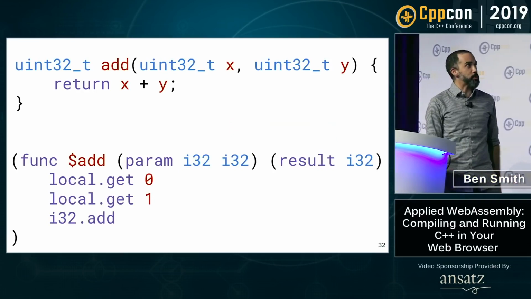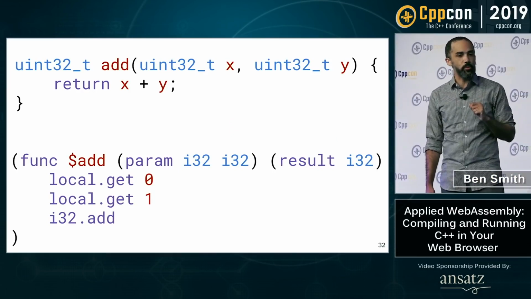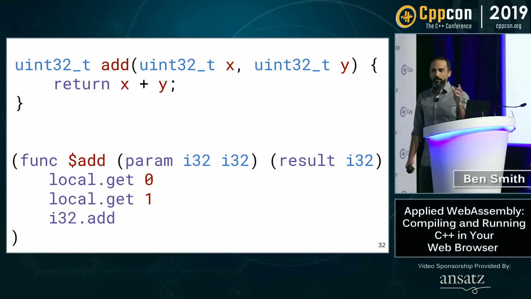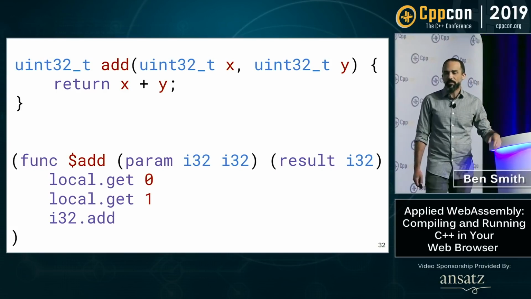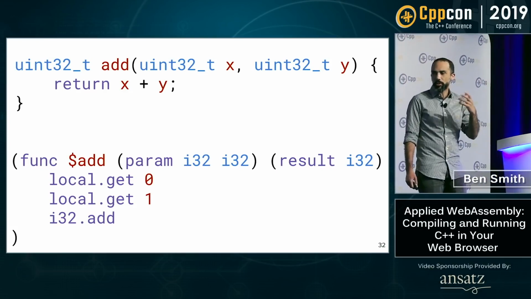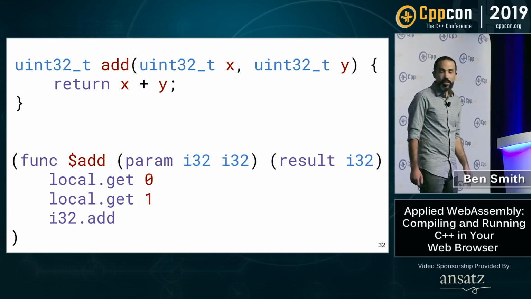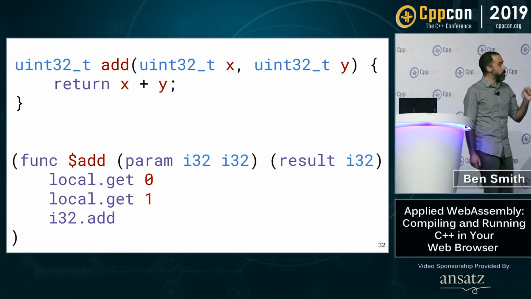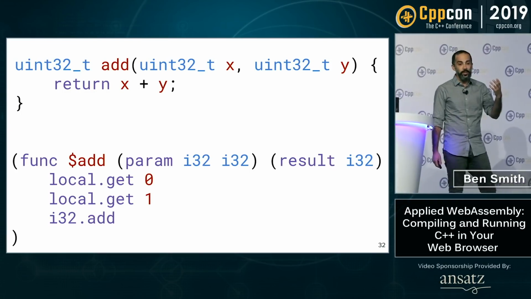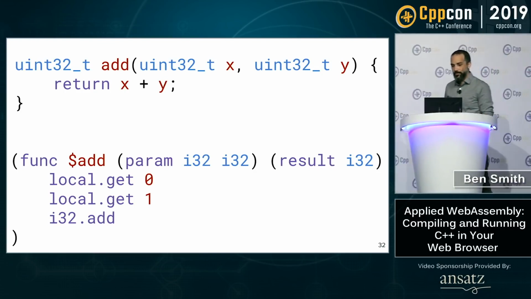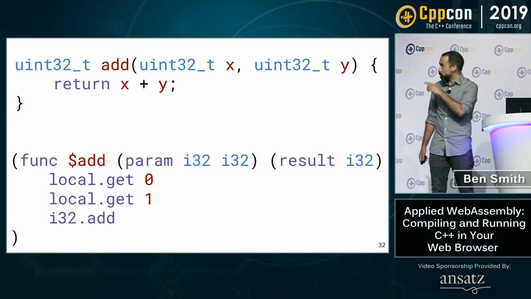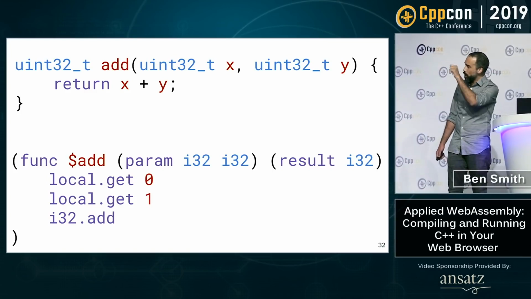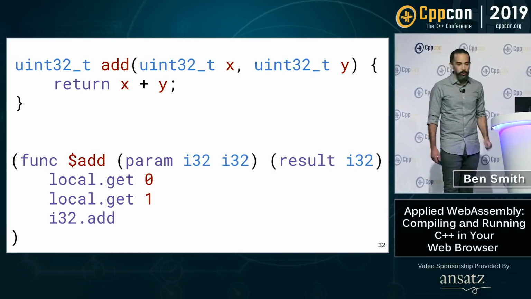So we could take a C++ program like this, and we could translate it into WebAssembly, something like this perhaps. So you can see at the bottom, it looks kind of Lispy. That's just sort of a syntax thing. Internally, it's really just storing numbers, values here. So you can see the basic behavior here. One thing to point out is that you don't actually need to return values in WebAssembly. The last value on the stack is the implicit return value. And you can also see an example here of using locals. So local.get is an example of being able to pull that parameter in from the function and then return it thusly.